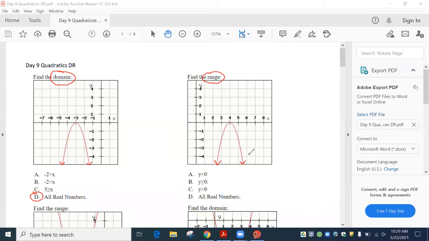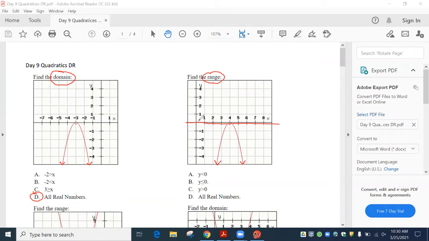But range is the Y's. Now, when we do Y's, we have to draw lines that cross the Y axis. So those lines will go this way. Well, I can't draw any lines down here because there's arrows. But, and this is why range is different, we can draw that line right there. We have a top. So range, most of the time, will have a top or a bottom, and sometimes a top and a bottom. Every once in a while, there'll be arrows on the top and the bottom, but most of the time, it has a top or a bottom.